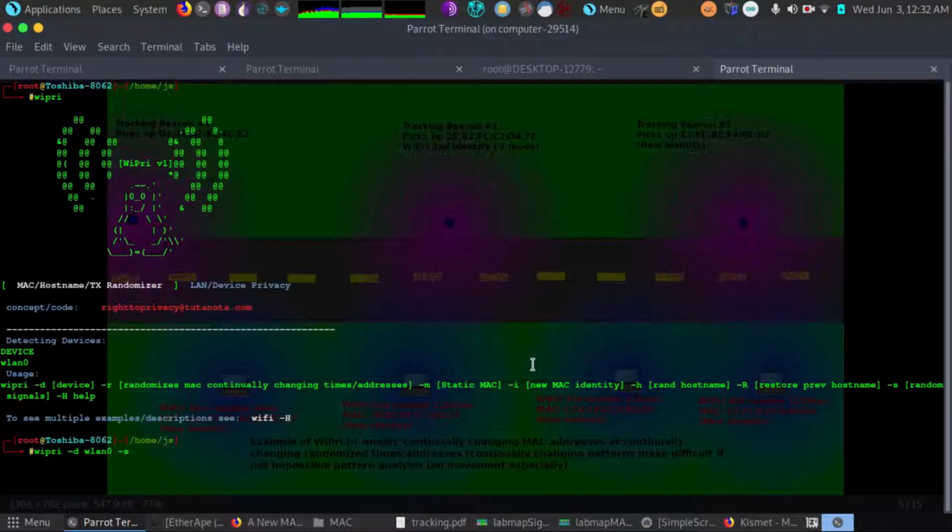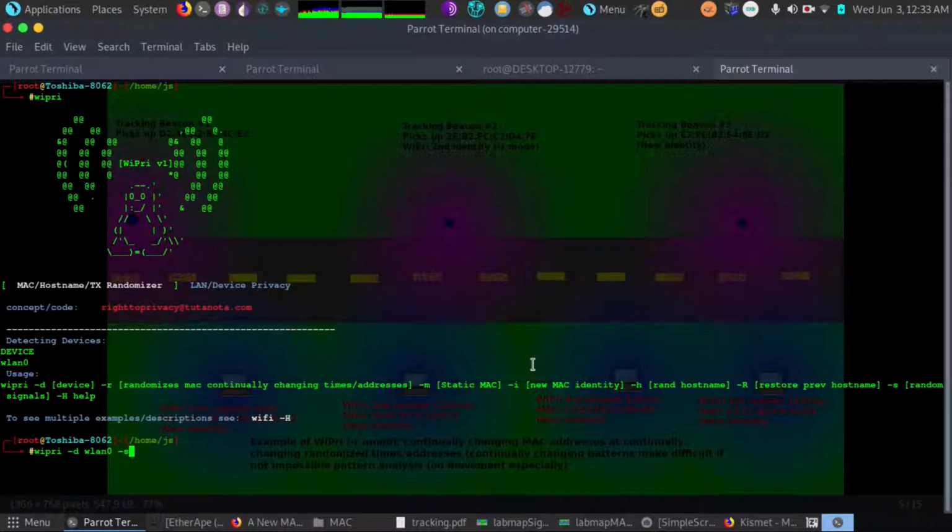It also continues to set that address in case, as with my cheap Wi-Fi card, it tends to reset if you use the MAC changer command. So I wrote this as a way to prevent it from resetting that address. But it also works pretty well for some other stuff.